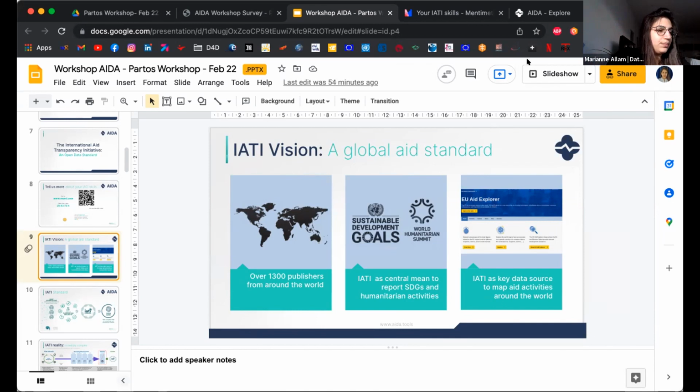The IATI standard is an open data format used to promote transparency and accountability in international development and humanitarian aid projects. It brings together the donors and the recipient countries, civil societies, all the different experts in aid information, and enhances the level of transparency and openness of the data.